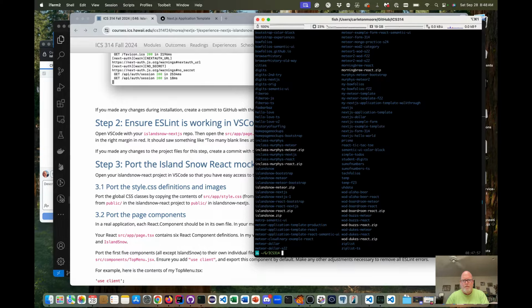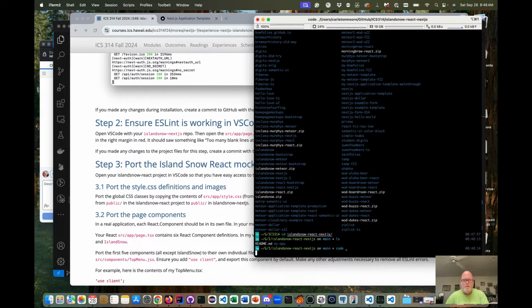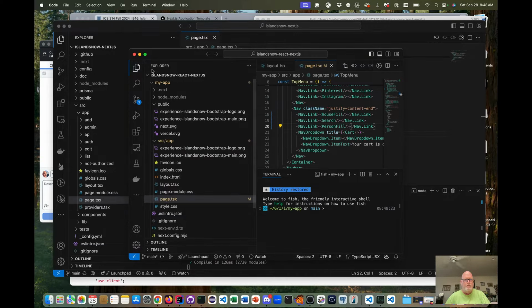Island Snow React JS, ls. I'm going to open it up in VS Code. Okay, so there's my app. Okay, this is the one I was thinking about.